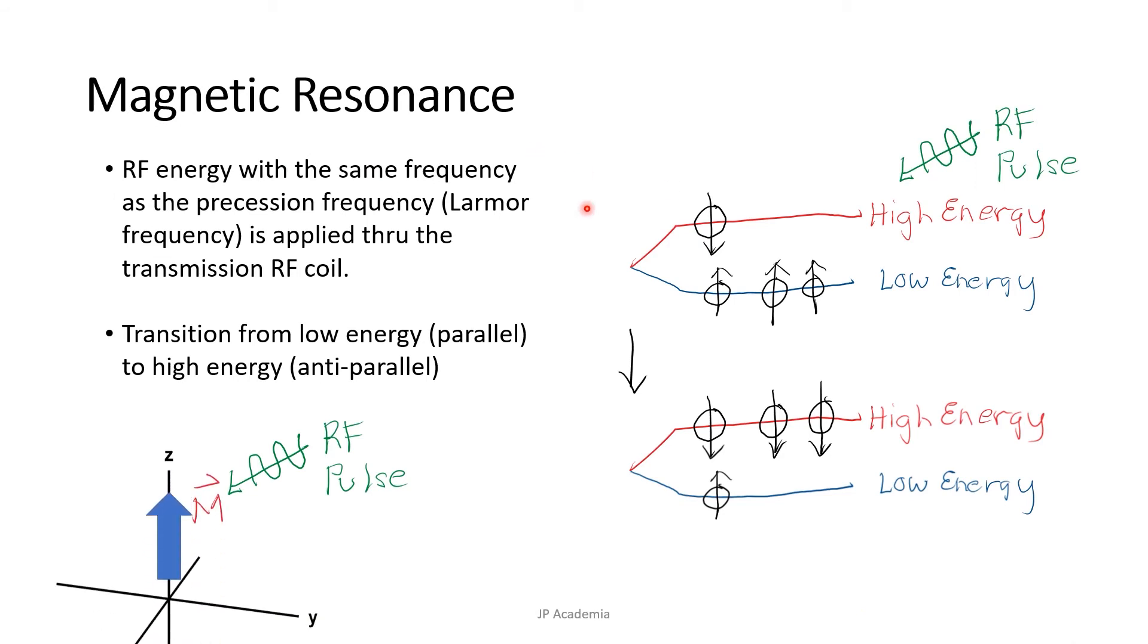After we put the patient into the magnet, we send in radio waves. We have this RF pulse. This is just a short burst of some electromagnetic waves. That's why we call this one RF or radio frequency pulse. Its function is mainly to disturb the protons that peacefully precess along with the external magnetic field.